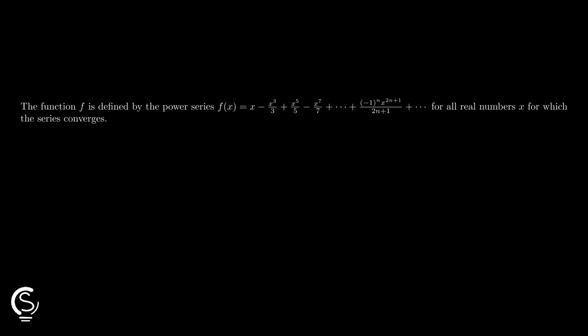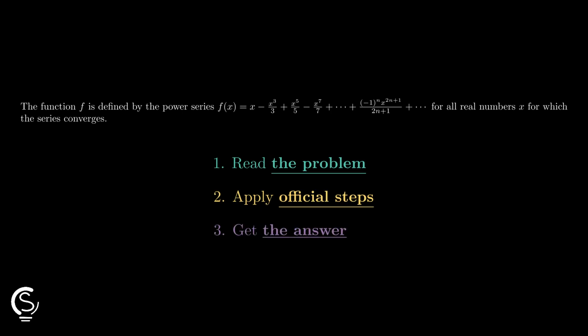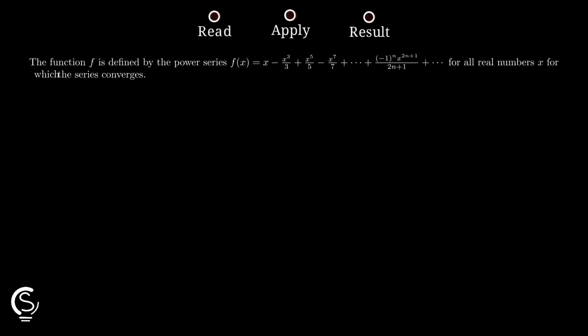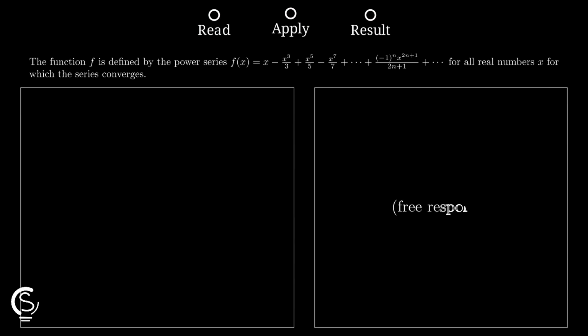Part A, applying the ratio test, the limit as n goes to infinity of the absolute value of x to the power 2n plus 3 over 2n, squared, less than 1, implying the absolute value of x is less than 1. Testing x equals 1 and negative 1, both yield alternating series that converge by the alternating series test.